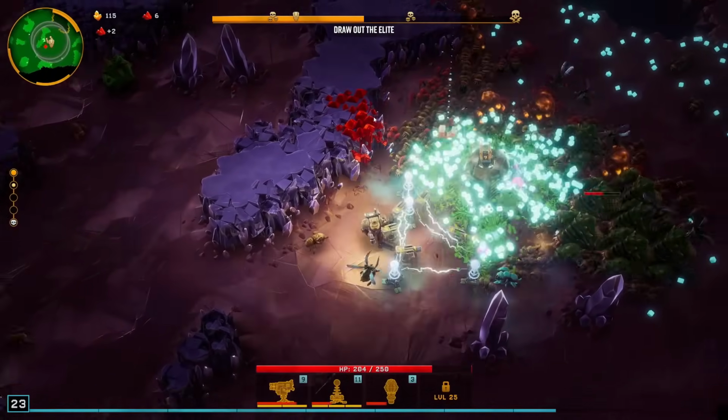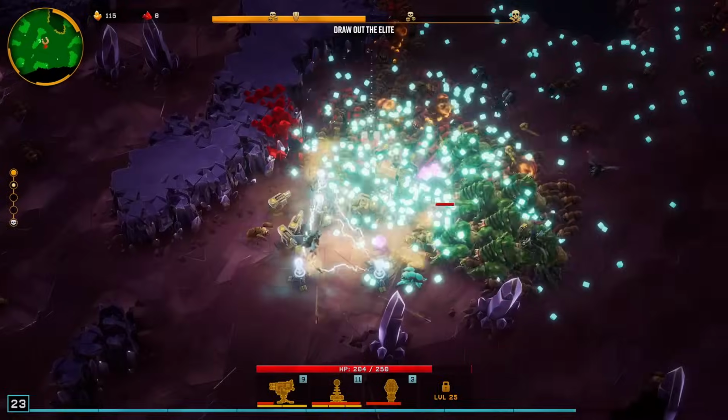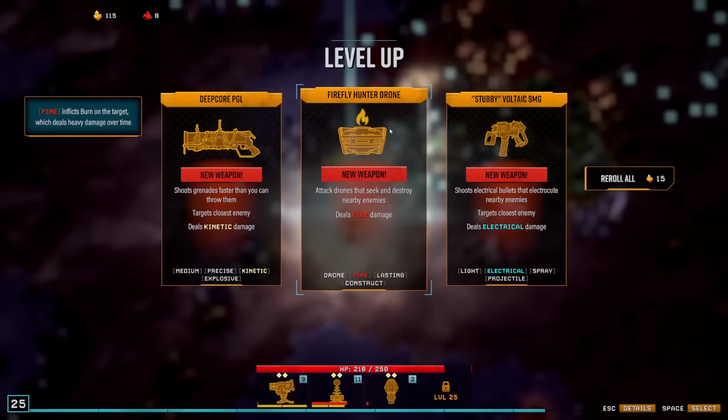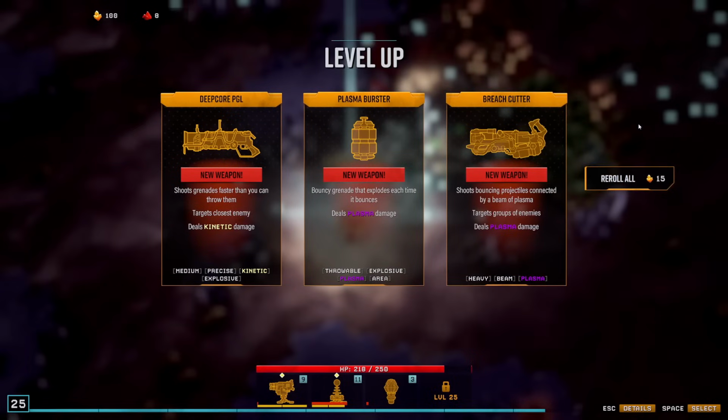Here you go. Delivery of one resupply to Miner. XP, healing XP. I think probably just a second XP scanner there. I rarely go to this one. Get a few more levels from mining stuff. Lifetime is pretty nice. Firefly would be okay. That would unlock drone upgrades, which I kind of don't want though, so let's see if we can get a fourth turret here.